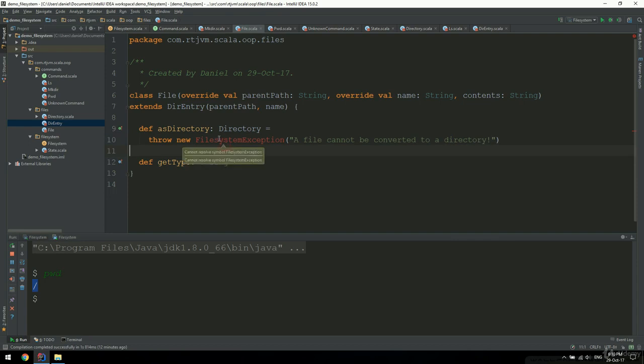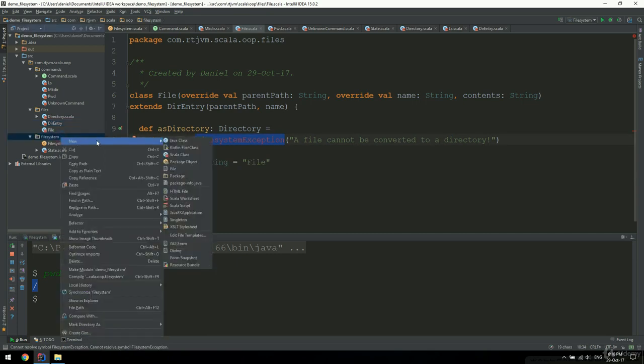And we're going to create this little class in the filesystem package, but let's finish with the methods here. So getType here is going to return "File" in much the same way as getType for directories just returns the string "Directory".